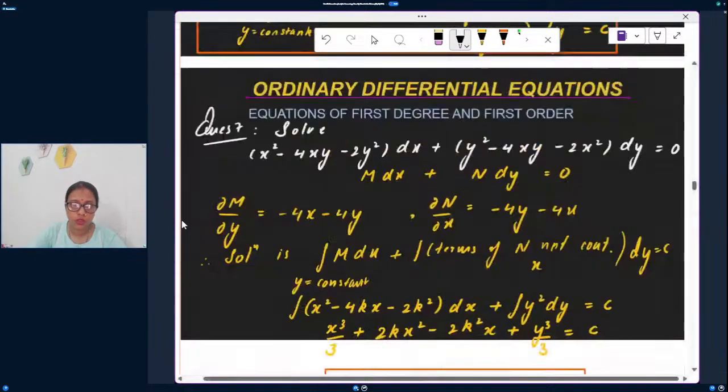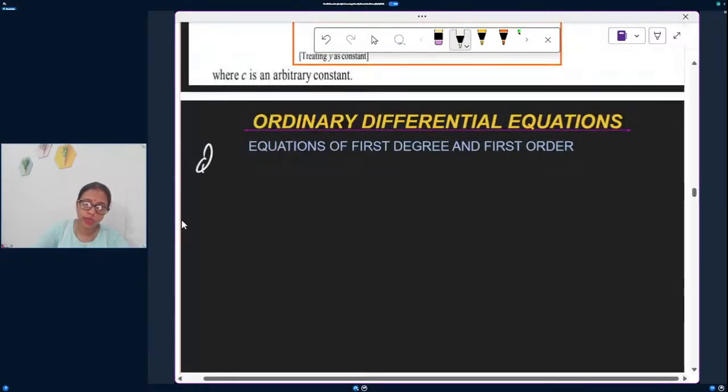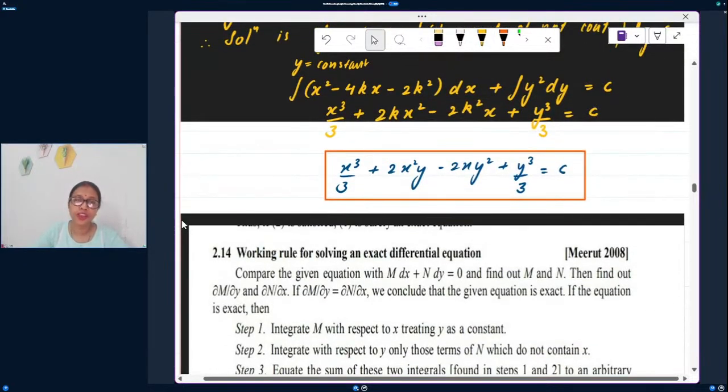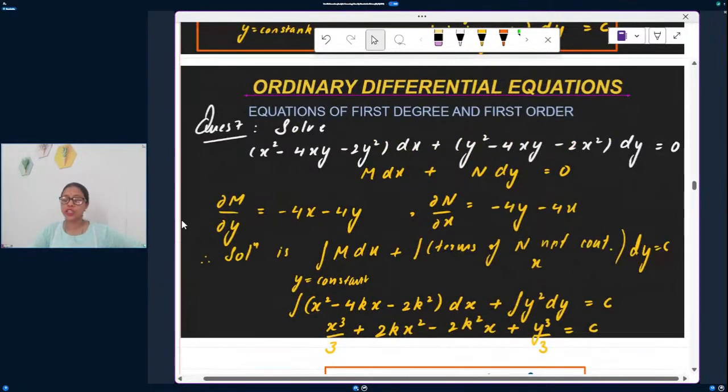Try one more question. First, tell me what is your del M by del y and del N by del x in this question. I was hoping if someone would note that or not. That's correct, absolutely correct. Beta, this was a homogeneous equation as well. If you have checked, the first is variable separable. Obviously, it's not variable separable, the way the variables x and y are involved with each other, so we cannot separate them. But it is homogeneous. That's correct. So simply by homogeneous also you can solve it. Good.